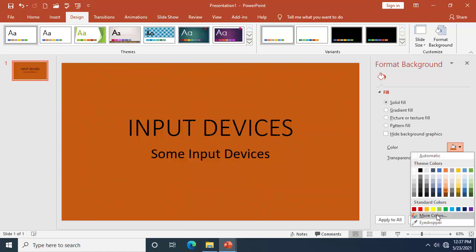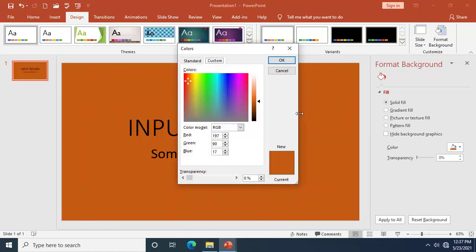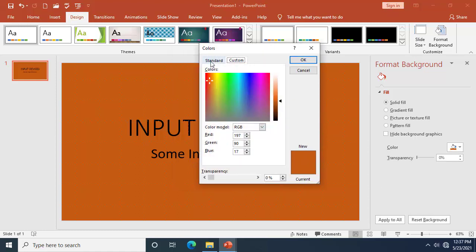You have even more colors here if you are not satisfied with all the colors provided by PowerPoint. Click on more colors, and here you have the standard tab and then custom tab. This lets you customize your colors, and you have a little preview here which shows you the new color and then even your current color. Okay, so in this case I want to come down here to get something deeper.